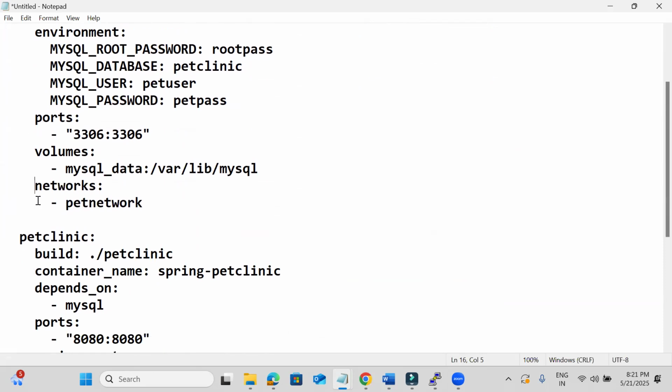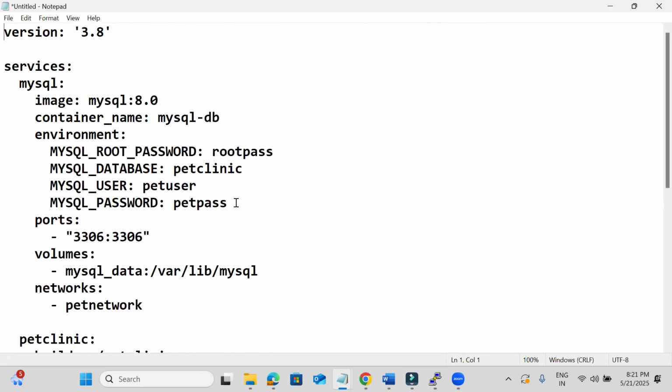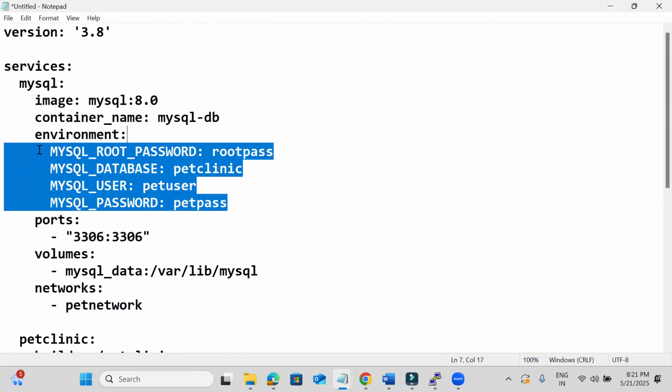Okay. So is it a best practice to pass it like this? In the environment, I'm passing my database password. This is not at all recommended in production environments. What is going to happen with that?